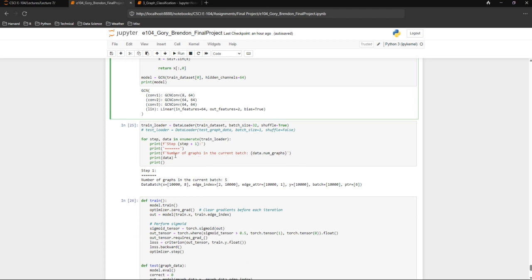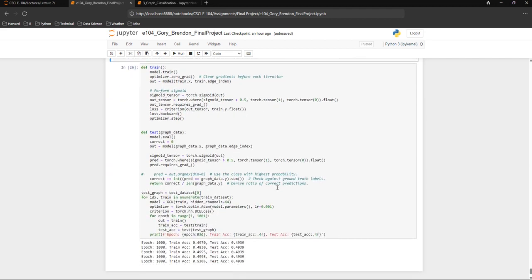The first problem we saw here, though, is that when we loaded the train data set into the data loader, it only found one data object in there. These are the 5 graphs that are created, but we really wanted to emulate the MooTag data set, that we had different data sets or different data objects in the train loader with different number of graphs. So we weren't able to replicate that, and we figured that was going to be a problem.